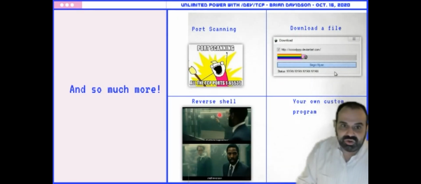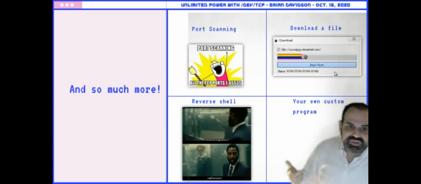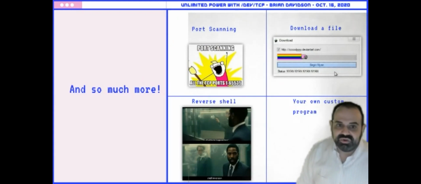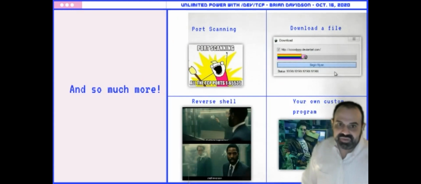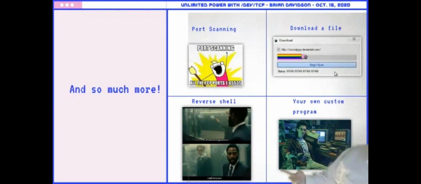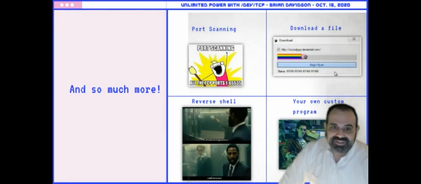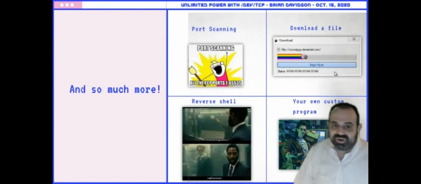And yeah, you can write your own port scanner. So if you're in a situation where netcat isn't available, Python's not available, but you got a bash shell and you have dev TCP, you're in business and you don't have to use a proxy. You just take it off from that host. And then, yeah, your own custom program, Hackerman style. That's right. You need to write your own program with dev TCP. It doesn't have to be a bash one-liner.